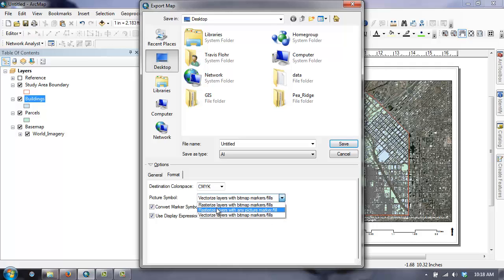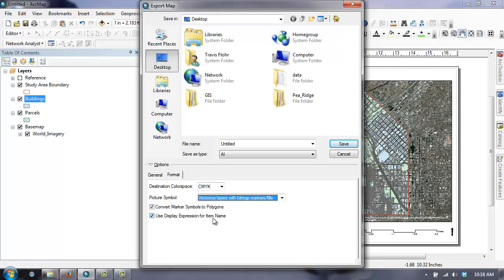If you're just going to Photoshop, you could rasterize them, but Illustrator is a vector program, so we want them vectorized. We also want to convert marker symbols to polygons. Again, this is for point data and points within polygons, but also for those that are polygonal, hatch, stipple, so we can edit them in Illustrator if needed.